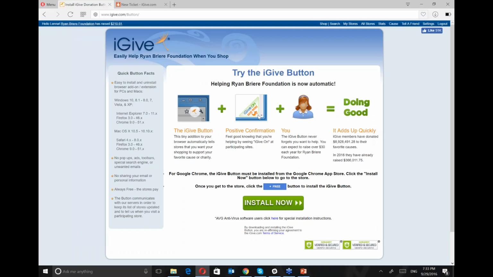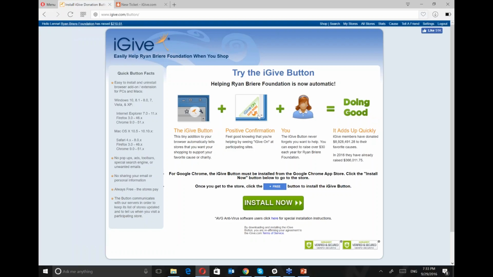You can go into the settings for your browser. It's either listed as an extension or an add-on. Yeah, the technical guy says go into the extensions in browsers, and if you understand how to do that, be my guest. For really simple people like me, I look for the little seed, I look for the triangle. The other thing I do is a Google search, and I'll type in something I know iGive sells, like water bottles, and I'll look to see if some of the results have the little seed and a red dollar sign. If those are there, you have your iGive button and it's working.